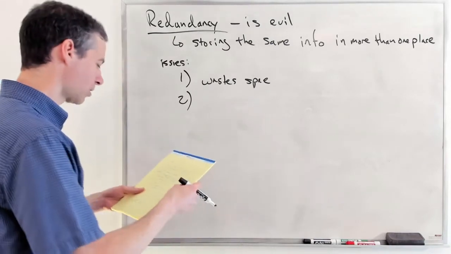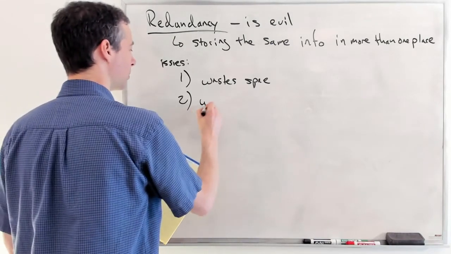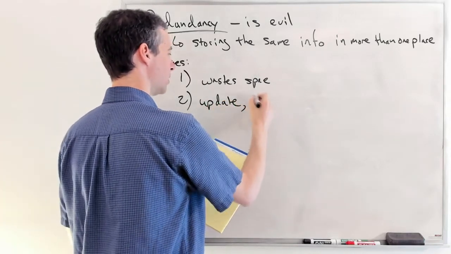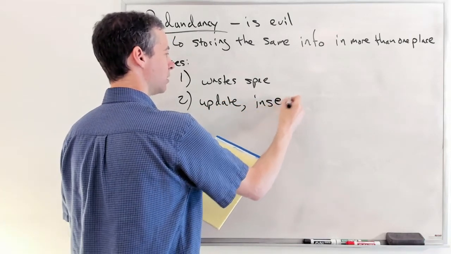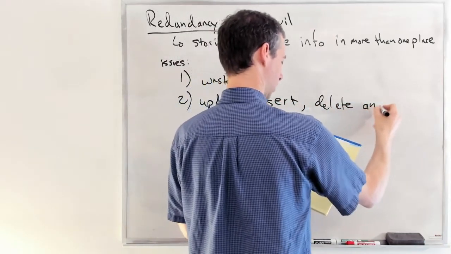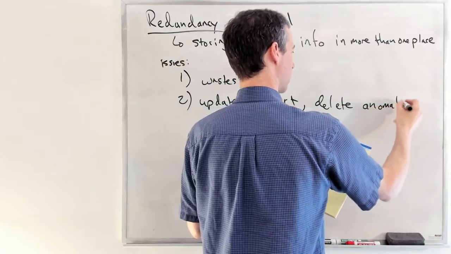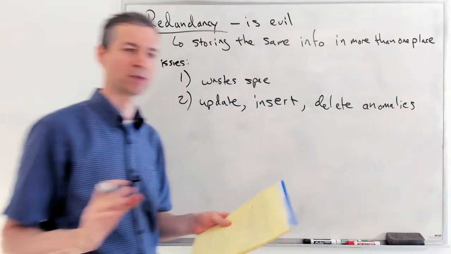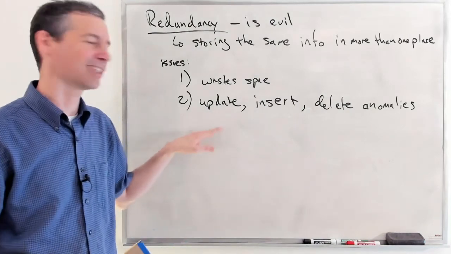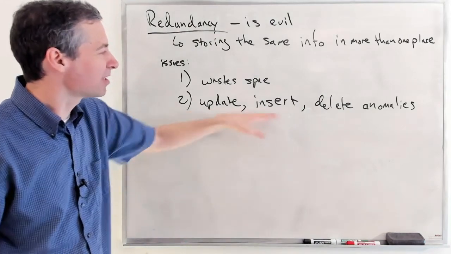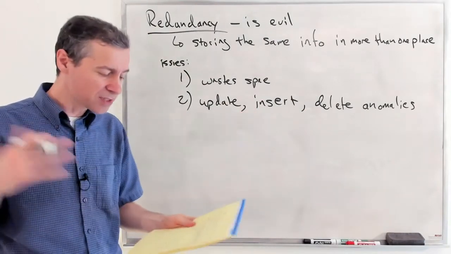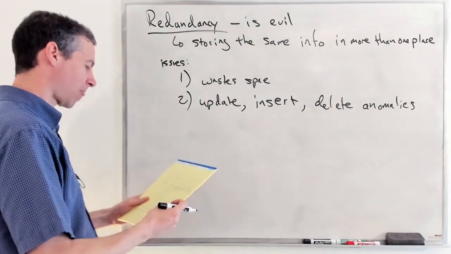Anyways, but the real problem is that redundancy leads to you having update, insert, and delete anomalies. It's not quite like Star Trek, we have a space-time continuum anomaly. No, it's not. Sorry, that's not funny. Anyway, update, insert, and delete anomalies. Basically, we're going to have problems with these. What does this mean? All right.